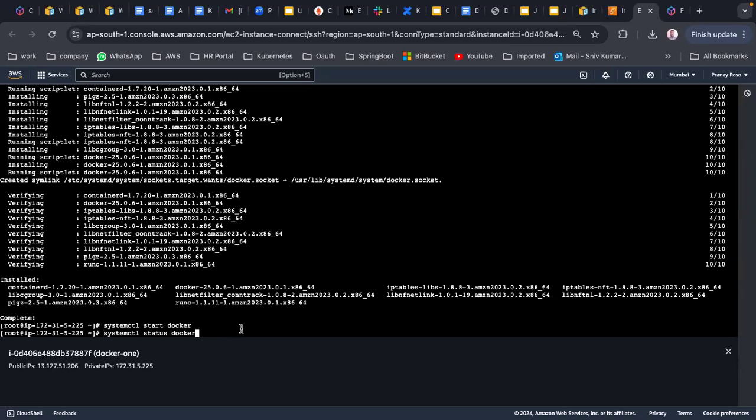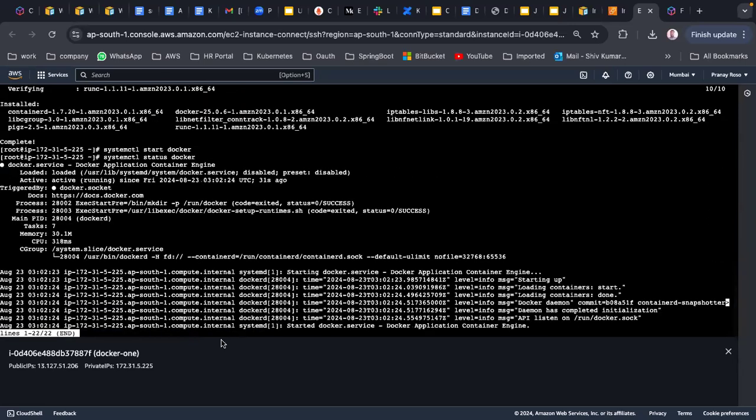Systemctl status docker. Just press enter. You can see that Docker is active and running. You can see that in this place. Active and running since when? Just now, because it started just 31 seconds ago. Now Docker is started.